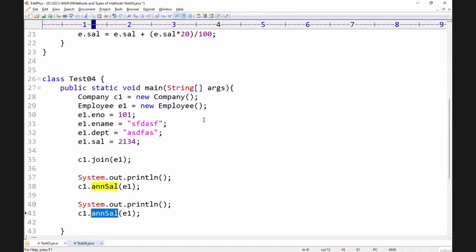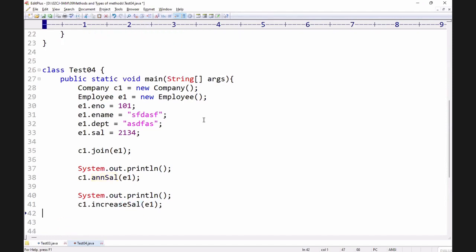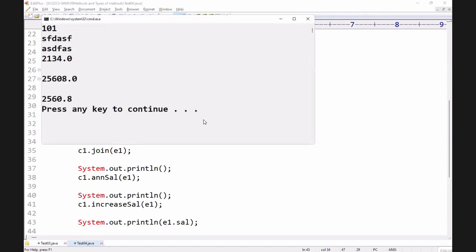Now increase salary, and then again display the salary: System.out.println(e1.salary). Run it. Increased salary 25,660 rupees.